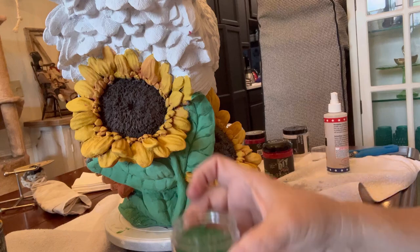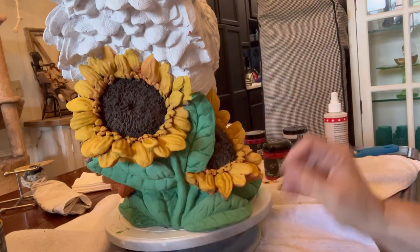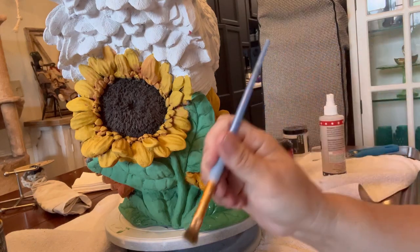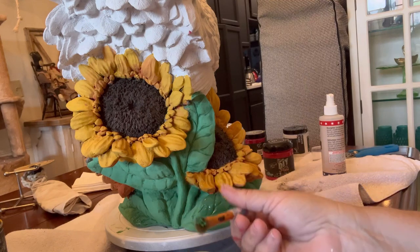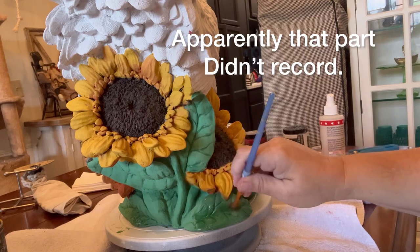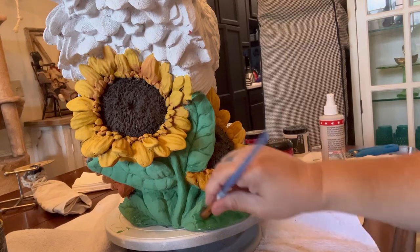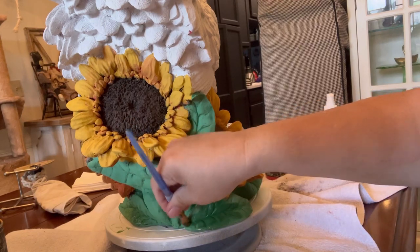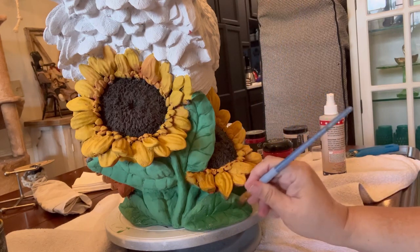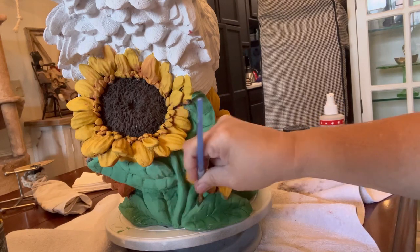I took these maker powders literally the day I got them in order to do this project, and it has taken me months to get here, because DIY paint reactivates when it gets wet and I want to use these maker powders all over my sunflowers. Before using my maker powders, I actually went ahead and liberally sprayed all of the brighter areas with easy peasy spray wax and let it dry completely. Now I'm using it again to give a light wax to the surface that I am then pouncing the maker powders onto.